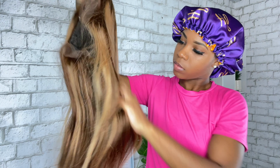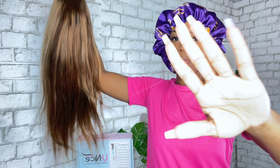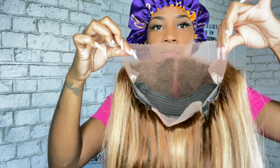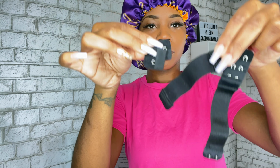So this is the wig unit here, guys. Every time I rub my fingers through the hair, I did get like one strand, but that's like nothing to complain about. This is the inside of the unit. It comes with two combs on the side, one comb in the back, and adjustable straps.